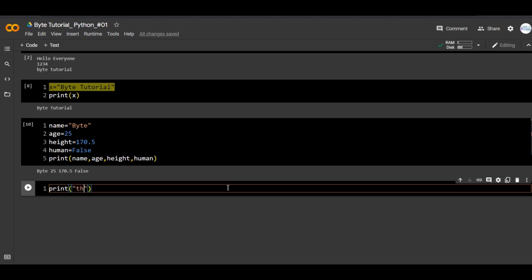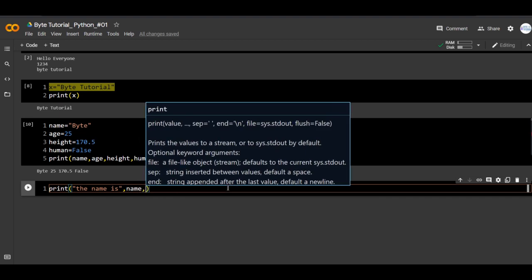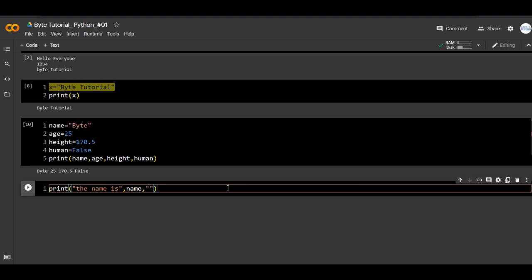So my message is the name is, and then I will separate it with comma, age, and I want to have a new line, and then I want to print he is a dash years old, like that. So in the quotes I will give the backslash n, and then I will go ahead and have the value.